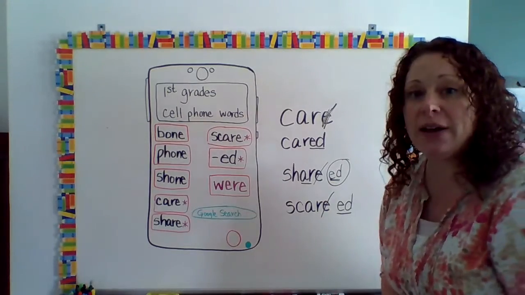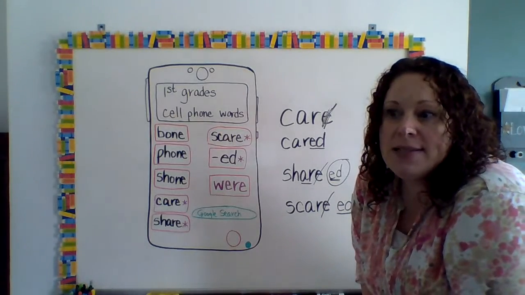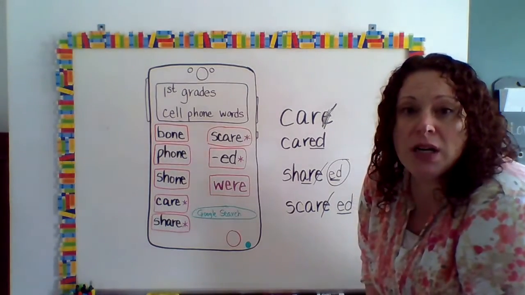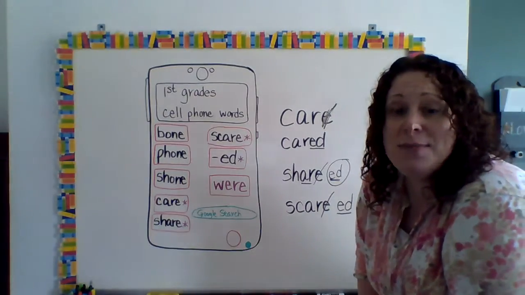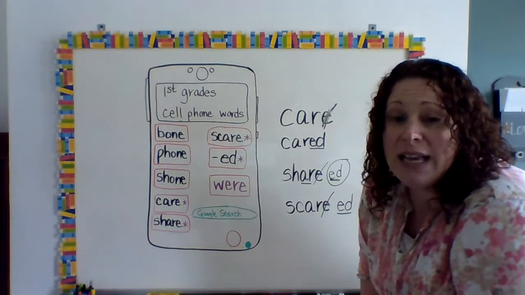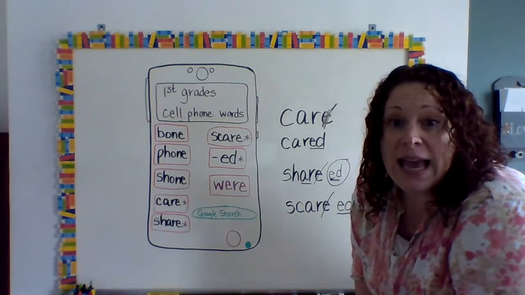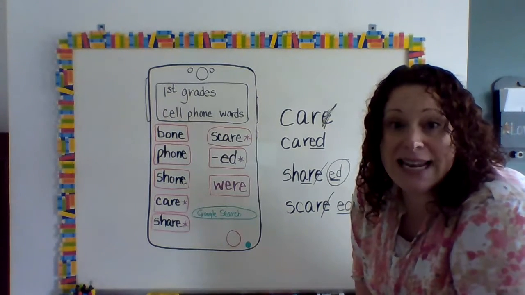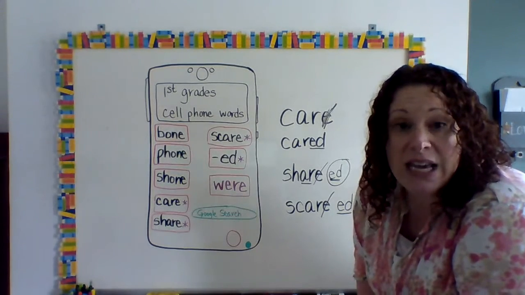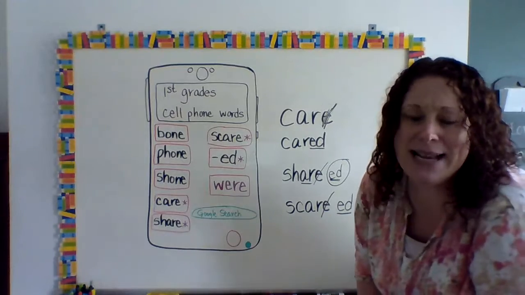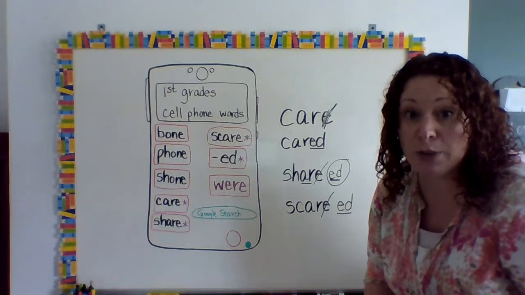I sent your parents an email about Spelling City. For 3 months, they were doing free memberships for more of the games, and I have access to everything. You will actually be taking your tests on there now, and it opened up a lot more games for you. And Mrs. Connor set it up so that you can see your list on there. If you have a printer at home and they want to print a copy of your list out, you can, or you can always find it in your workbook.